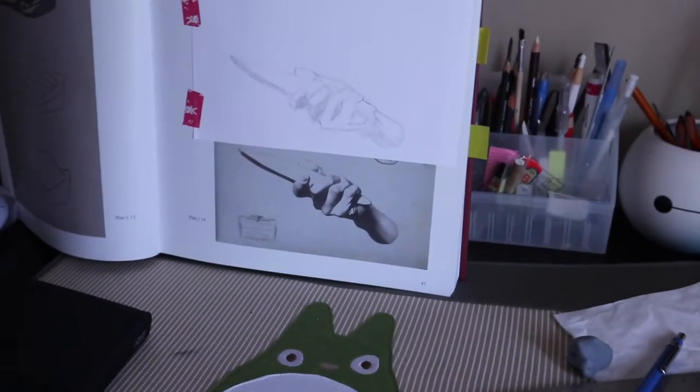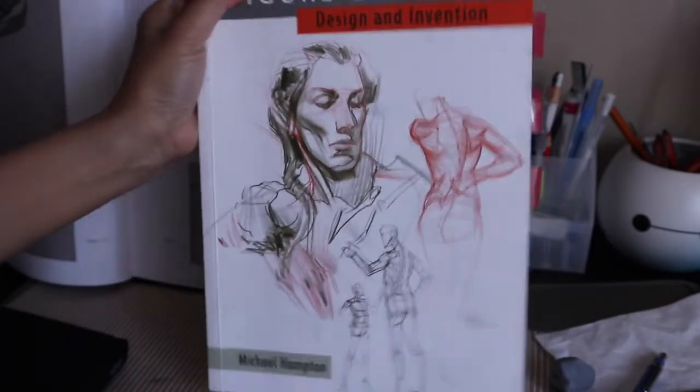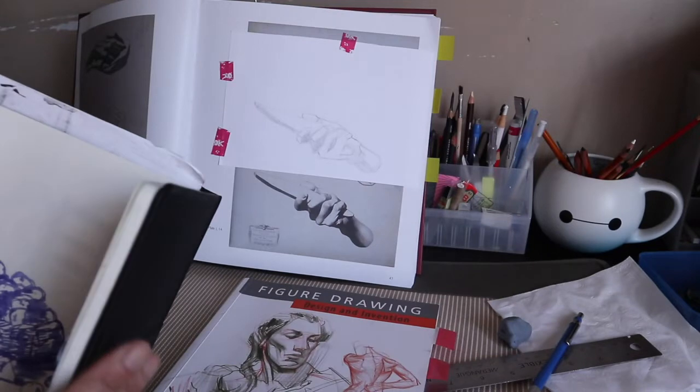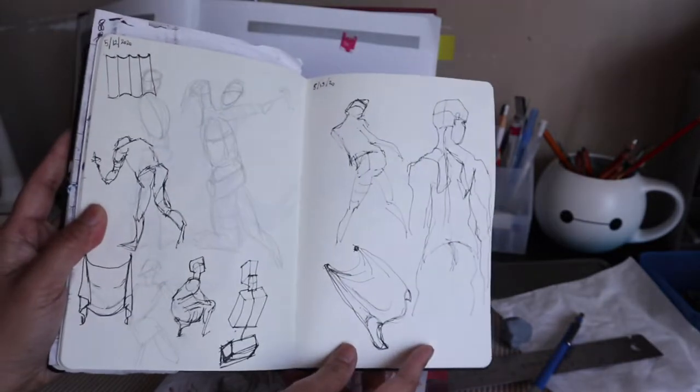Another big part of Atelier Style education is figure drawing, and I know the schools do that from life, but I don't have the resources for going to live model sessions, especially now with the pandemic and the lockdown going on. So what I've been doing is copying pictures from the book Figure Drawing: Design and Invention by Michael Hampton. So to show you, I've just been copying sketches from the book.